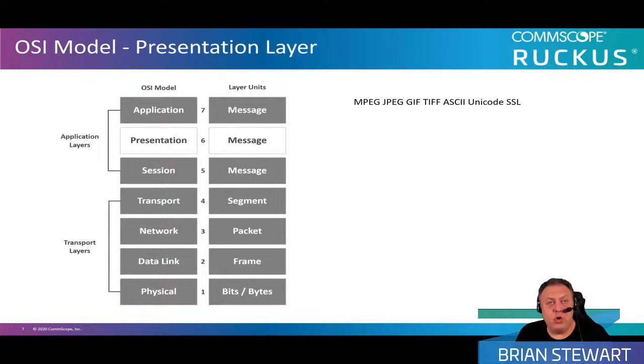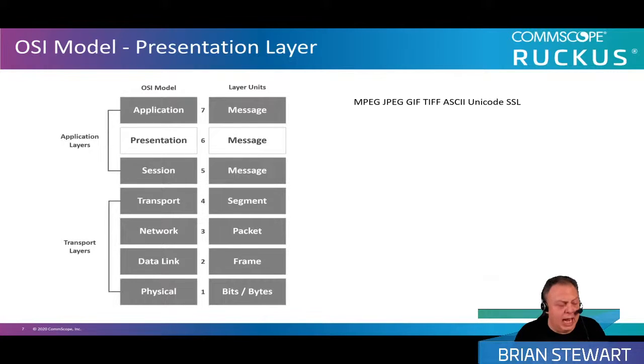So you'll take the request that you're sending over to that web server and encode that, in this case, as ASCII. You also want to be able to see a picture that's on that website regardless of what platform you're on. So whether your phone happens to be Android or an iOS-based device, you want to be able to view that information. That's why we have common encoding types like JPEG, GIF, MPEG, that all exist here at layer 6. We don't want to build that into the layer 7 standard.